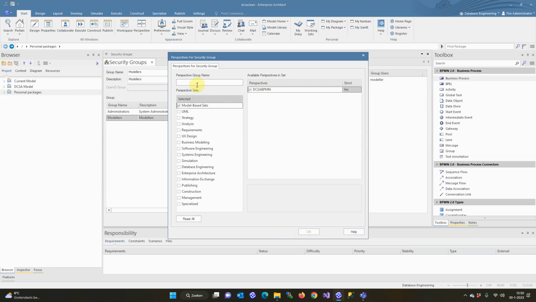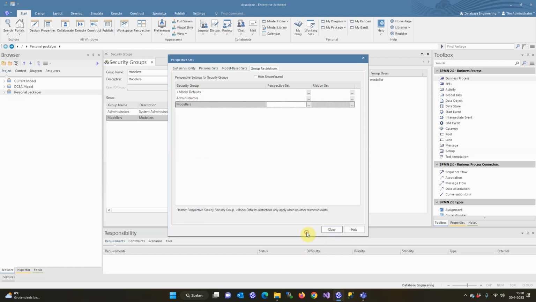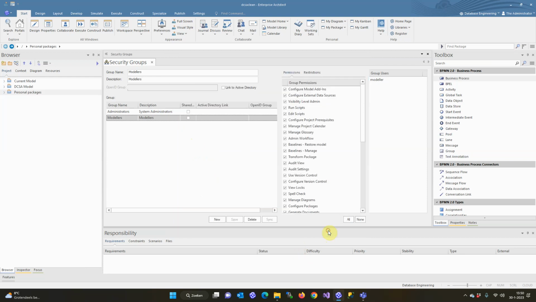I have to give the name, DCSA modelers or modelers limited, like this, modelers, and I can say okay, save this now. For modelers I have now limited this group of elements.